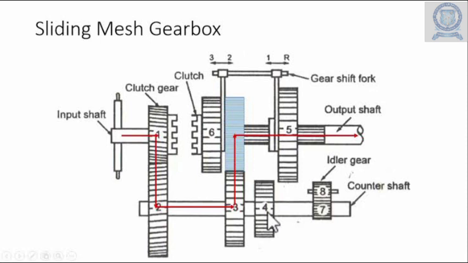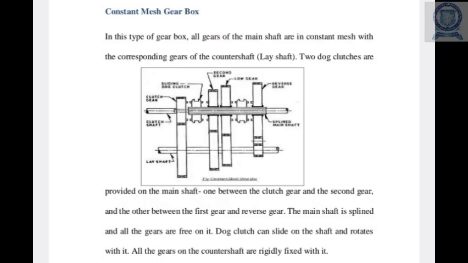For example, gears 5 and 6 and 3 will be getting contact with each other by moving the 6th gear right hand side or left hand side. Like that 4 and 5 will be getting contact. Sometimes the 1 and 6 will be in direct contact for the top gear. And idler gear, that counter shaft idler gear, sometimes it will get contact with 5 and 8 for the reverse gear mechanisms. Okay, that's all about the basic principle of working of the sliding mesh gearbox.